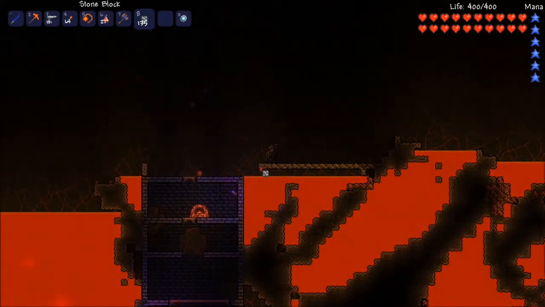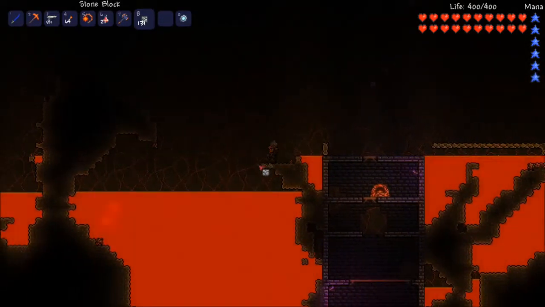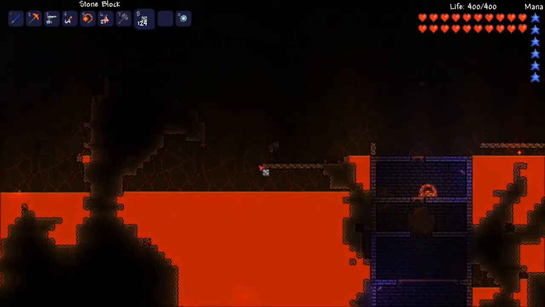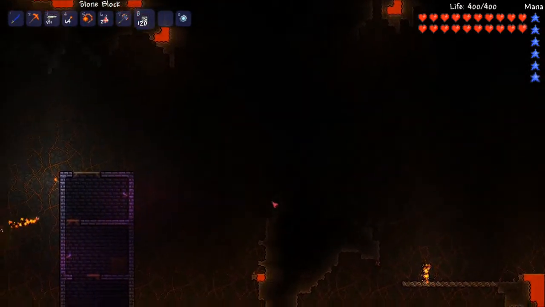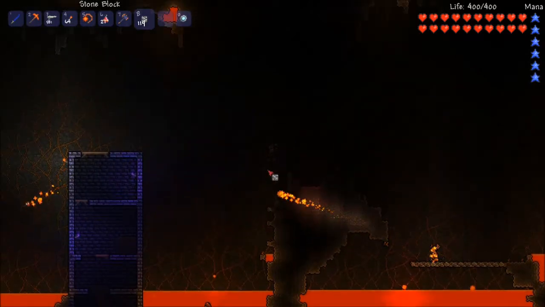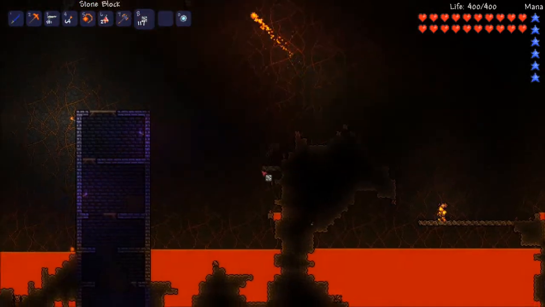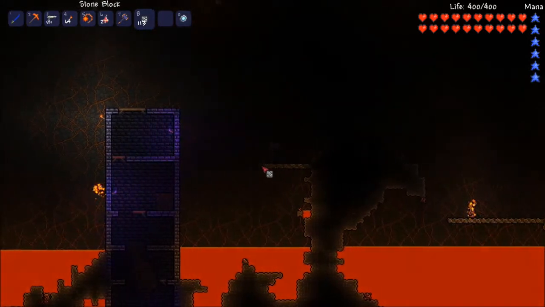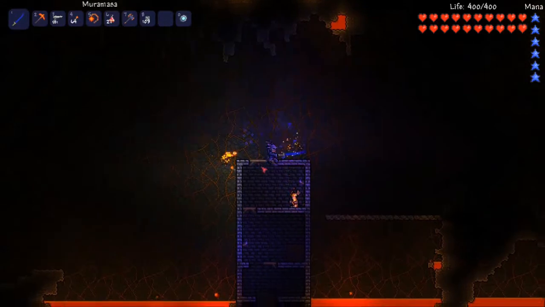So we're just going to keep exploring west, see what there is to see this direction, because the whole underground isn't towers, but there are a lot of towers. I could buy an item that lets me see, I believe, my X coordinate from the Goblin Tinkerer. I know he has a depth meter. It's not entirely what I need though.